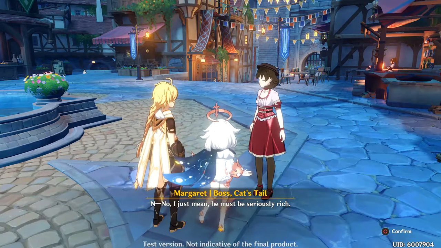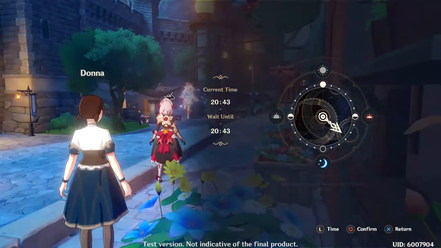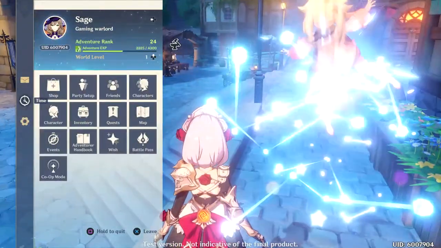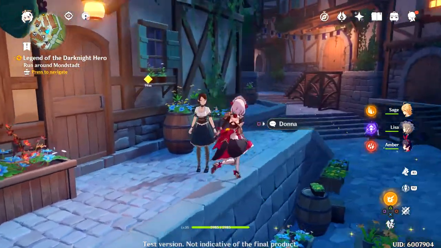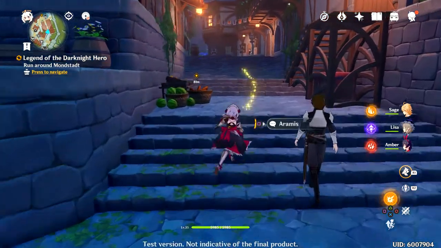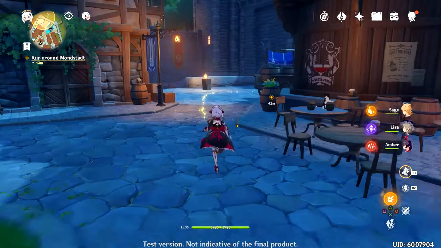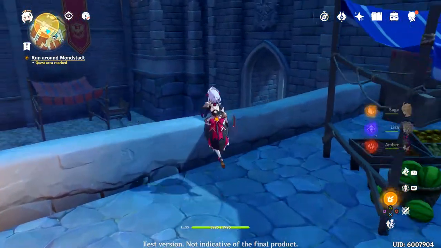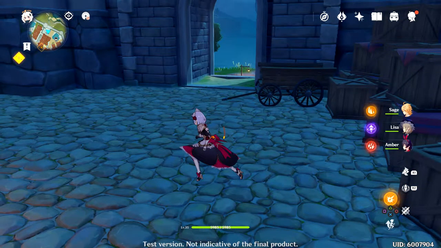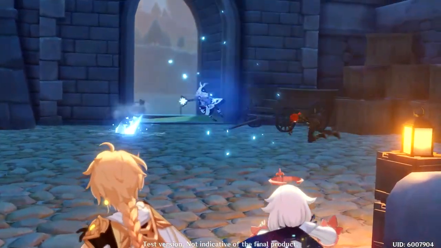Yeah, pretty much. That's pretty much just Batman. All right. Run around Mondstadt. Imagine if the quest doesn't actually give you a waypoint. Bro, that would have been so annoying. But then again, if it doesn't give you anything, it's like, what? Oh god. Please don't crash, I swear to god. Okay. It's a CG. Oh, wow!